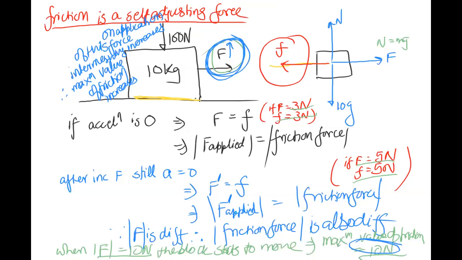ये आ रहा है सबको समझ में? This is understood by all. This is exactly what was happening with the chair and you. If you keep the chair, just the chair, and try to move it, it's very easy to move because the maximum value of friction is very small. It is not as easy to move कि आपने उसको feather से touch कर दिया chair move कर जाएगी. नहीं, ऐसा नहीं होएगा. आप chair के ऊपर थोड़ी सी force लगाओगे तो शायद chair move ना करे, और मैं रोलर चेयर की बात नहीं कर रहा हूं.